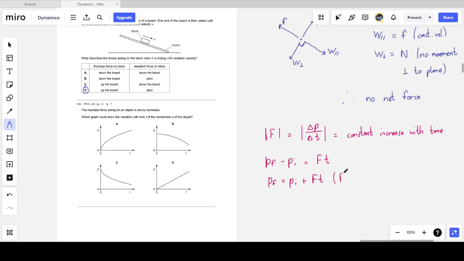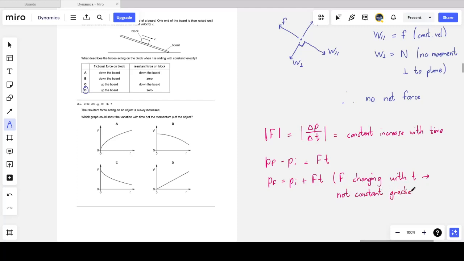And the thing with this equation is F is changing with T, so F is not constant here. If F were constant, then this would be a nice straight line graph. But F is changing with every value of T. So this is some constant value, P initial, plus a bigger value every time time is increasing. What this means is, since F is changing with time, the gradient of the line is not constant. So it immediately eliminates option D, not constant gradient.